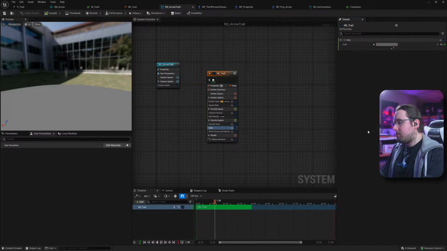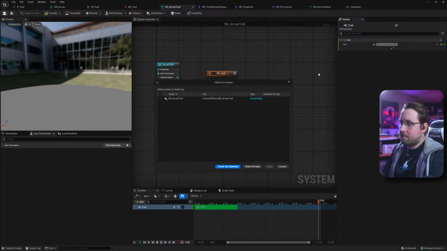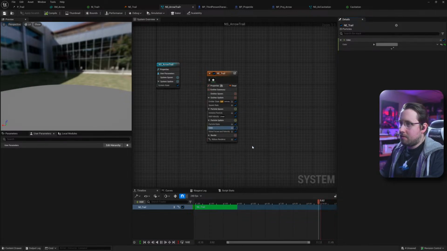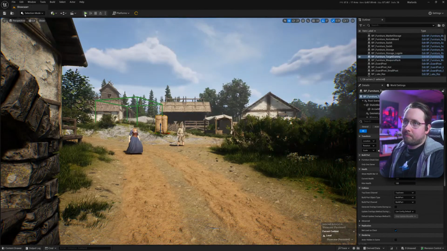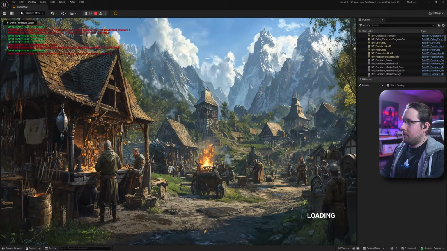So with all that, let us go back into our particle effect here. Go ahead and hit save. Why not? Sure, I'll check it out. No big deal. And then let's head back into our little test scene here.